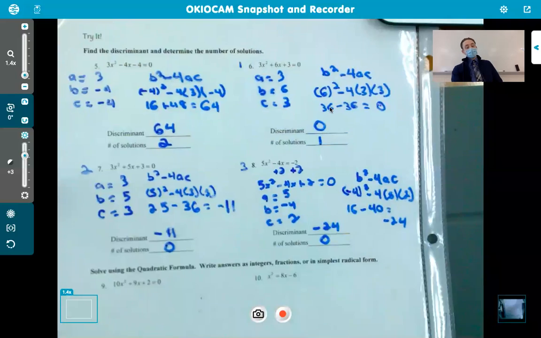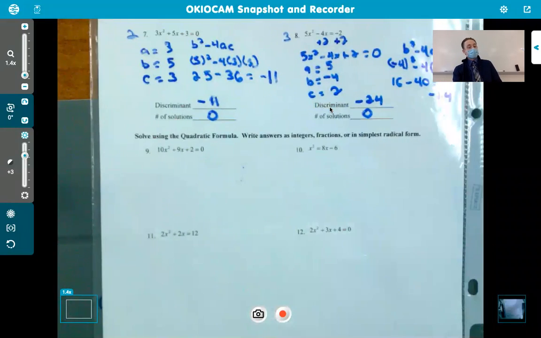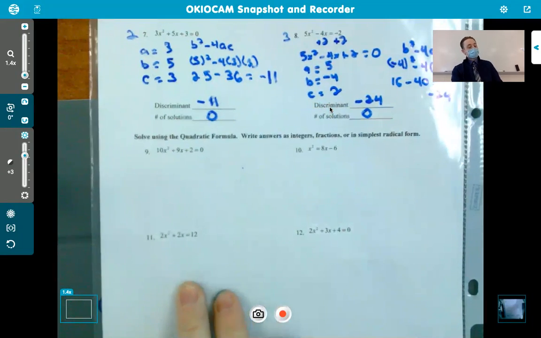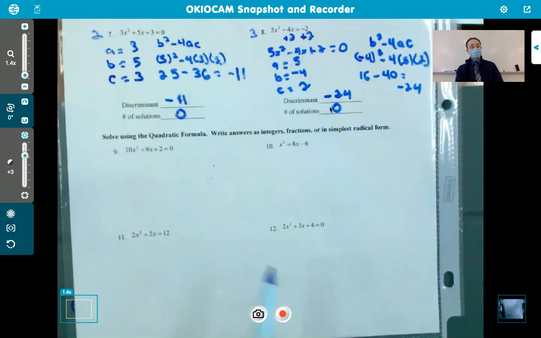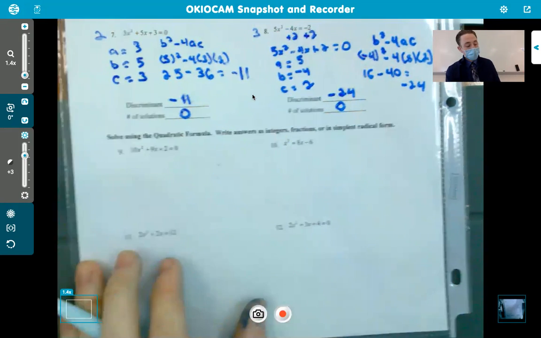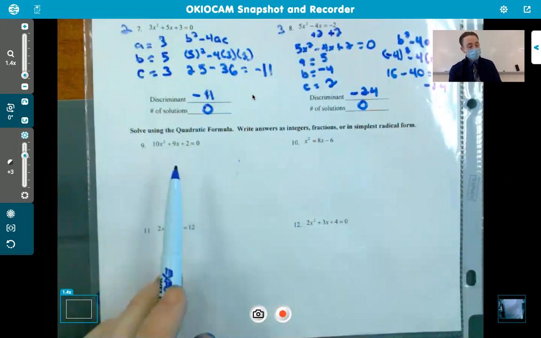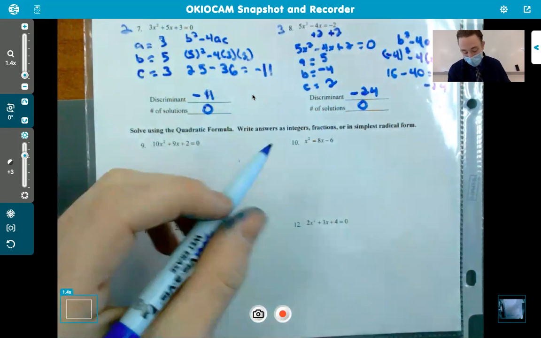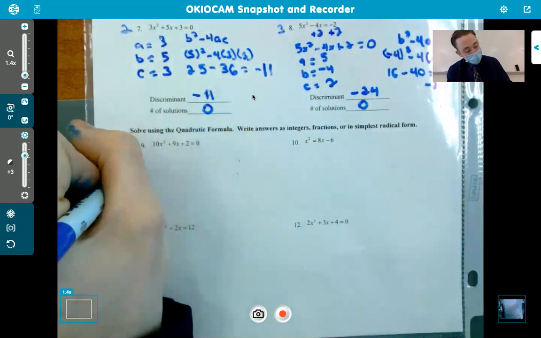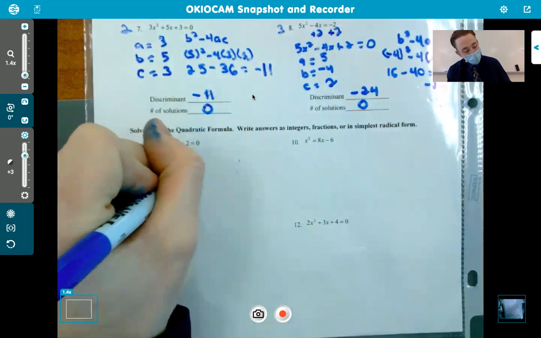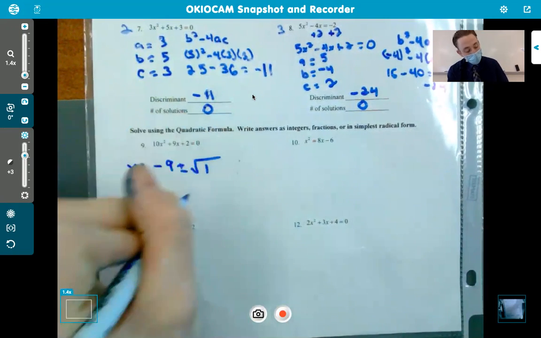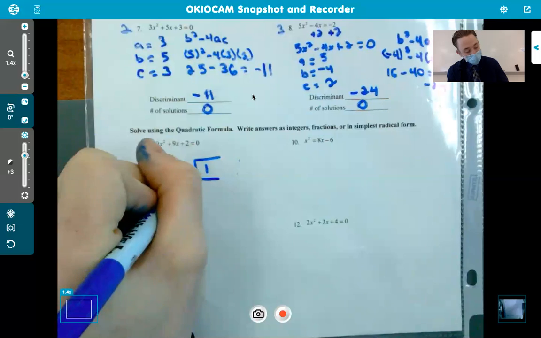All right. Let's just talk real briefly again. We're not going to do the quadratic formula for these, but just to connect the two ideas. Remember, in our quadratic formula, b squared minus 4ac is in the square root, right? If you were to work these problems out and actually go through the quadratic formula, there's a point where you would get to x equals negative 9 plus or minus the square root of 1 over 20.